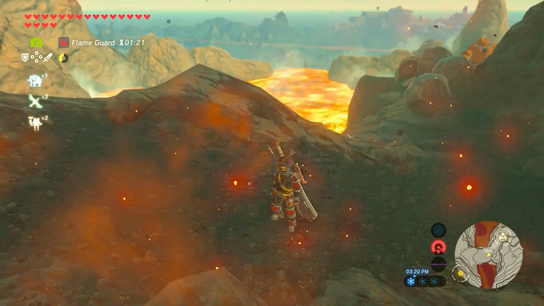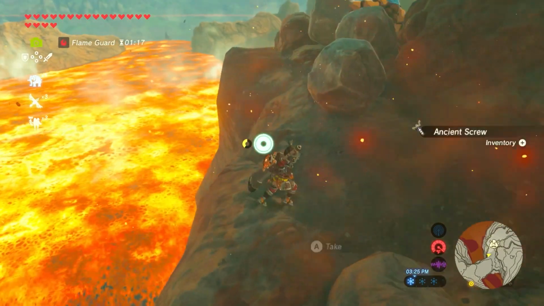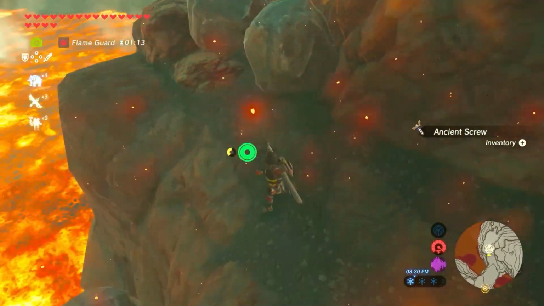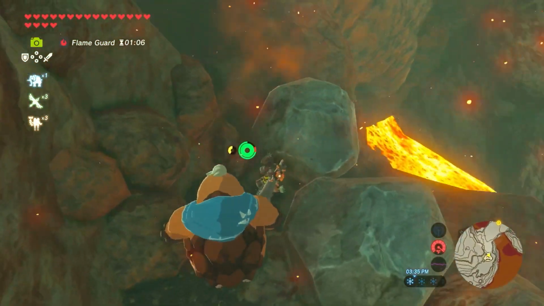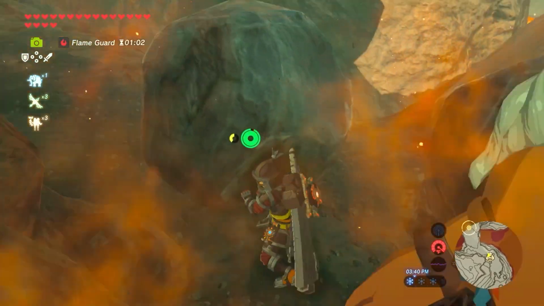Okay, Yunobo, are you able to follow? Oh, dang it. Apparently not. I get a screw out of it. Alright, let's push these rocks down. Get them out of the way. Hit! Yunobo, could you please move? I need to apparently help you by moving rocks, even though you are much more suited for this. It. Okay.